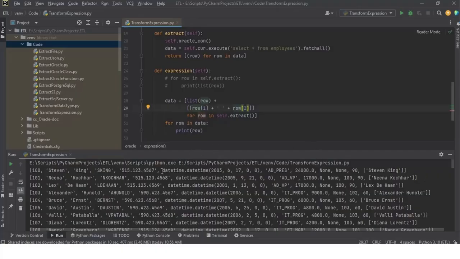Now let's convert the string to lowercase and append domain name. Plus row 3 dot lower, and let's append with domain name mail.com.